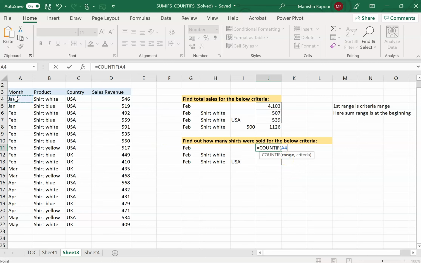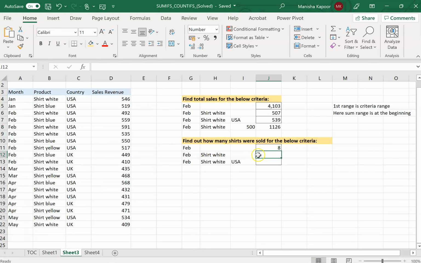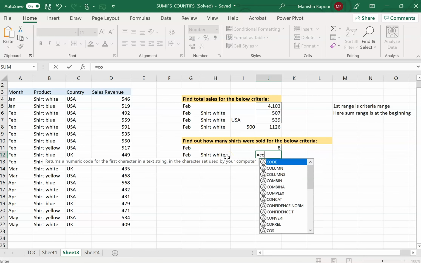So here the range is this, control shift down, and the criteria, that is February. So how many occurrences of February are there? So that is 8.